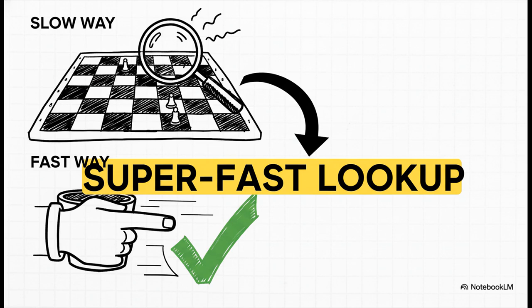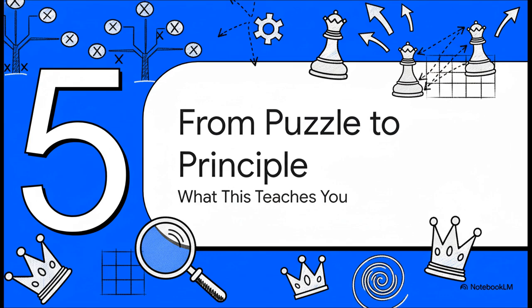We just ask, is this column in our used set? Is this diagonal in our used set? It's an instant check. This simple change turns a potentially slow operation into a constant time one, and that is a huge performance win. Okay, so let's zoom out. We've solved this one specific puzzle, but what's the big picture? What's the principle we can take from this puzzle and apply to, well, everything else?